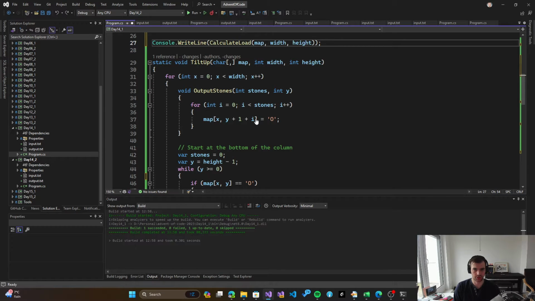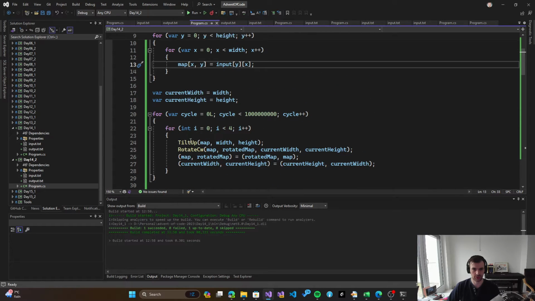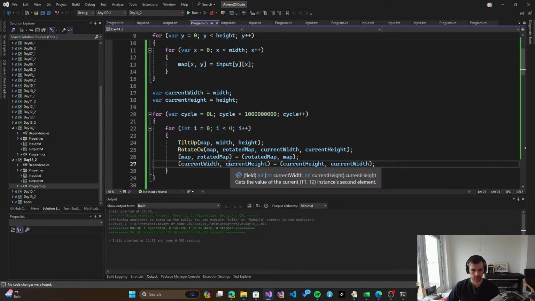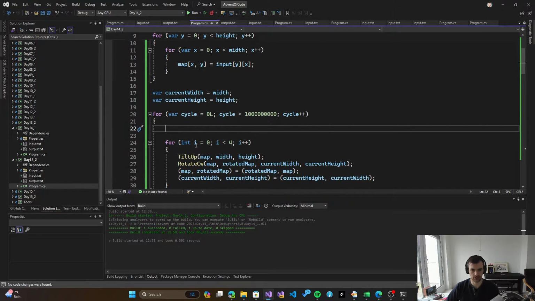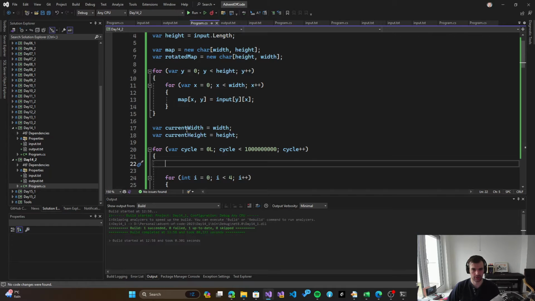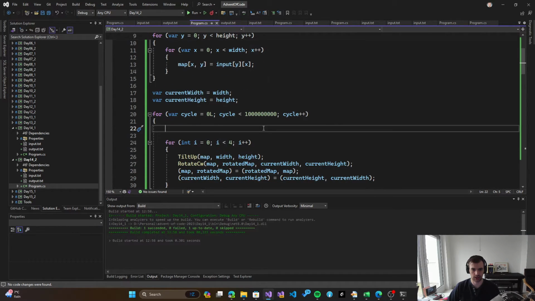What I would like to do is to find a way to skip some cycles when I already know that I encountered them. So what I mean is that when I start this cycle, I can calculate some kind of hash of the current state.